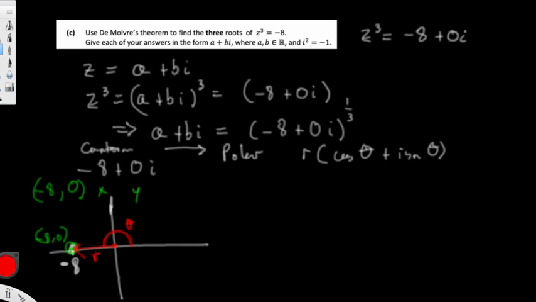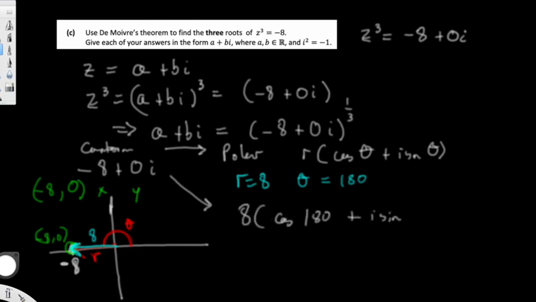Now, often when you do these questions, you have a triangle and you have to work out the angle inside the triangle and so on. But for us here, we can actually just see straight away from the diagram that the radius here has to be equal to 8 because it's just going out to that point there. So r is equal to 8, and then it's also clear that theta is equal to 180 degrees. Okay. So now we can write down this polar form as r, which is 8 times cos of 180 plus i sine of 180 degrees. Now if you put this into your calculator, you're just going to get minus 8 plus 0i.